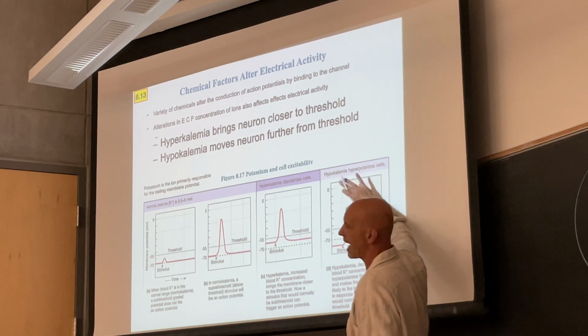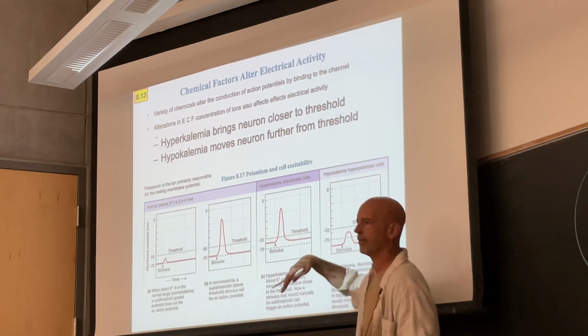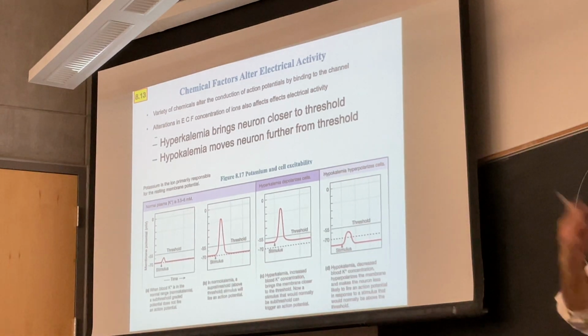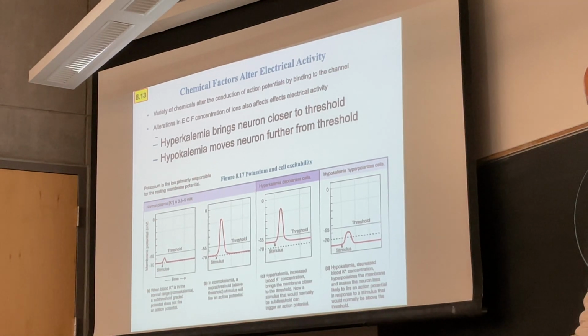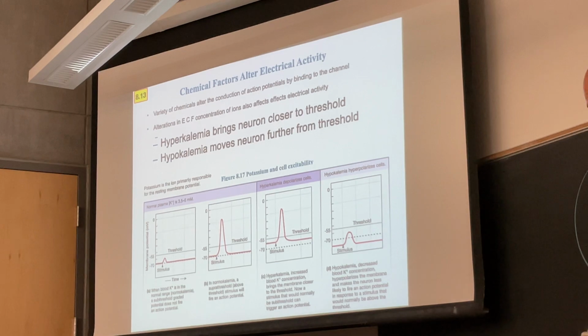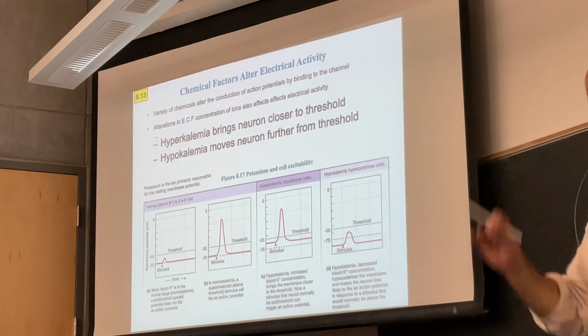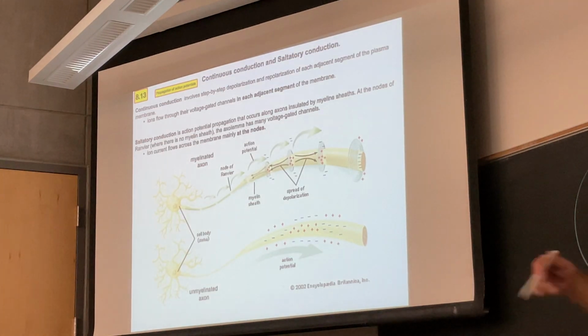Whereas hypokalemia is going to do the opposite. You're going to be harder to stimulate, right? So these are dangers showing why potassium balance in your body is so important. The excitability of the cell is going to be very changed. And there are other factors that affect those channels that are going to be a major factor in keeping the proper, precise electrical balance. All right, one last thing.